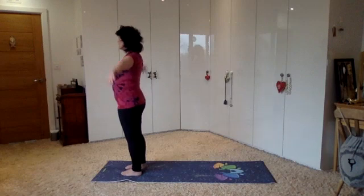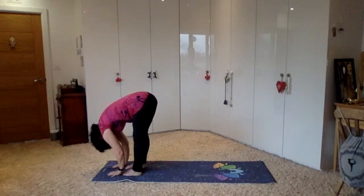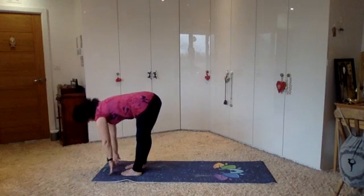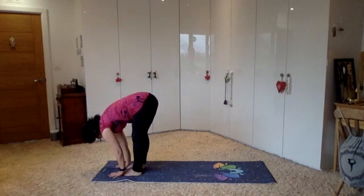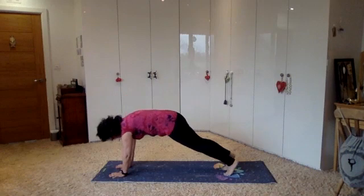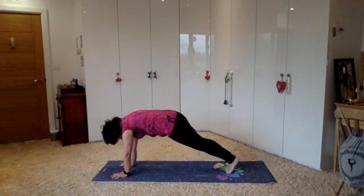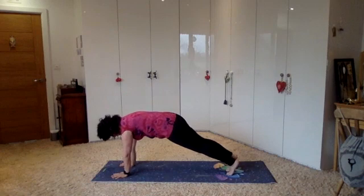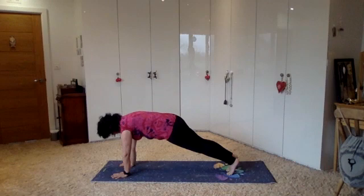Inhaling your arms up and exhale, fold. Inhale, halfway rise, and as you exhale, plant your hands, fingers spread, hip width, shoulder width apart, and step back into a plank. Just take a few breaths here, really pushing up through those hands, the eye of the elbow pointing forward as you turn out your upper arm, engaging your core.